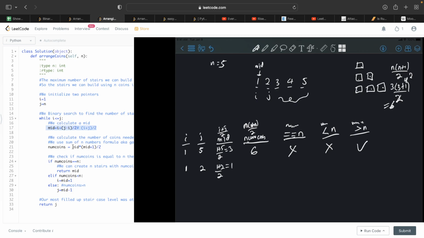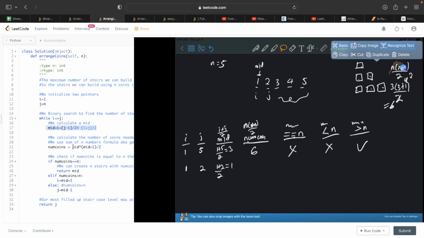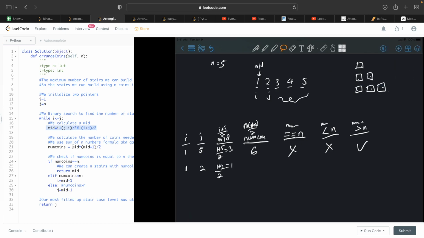Using Gauss's formula, which is 1 into 1 plus 1 divided by 2, this cancels out with this, we get 1. So our number of coins is 1.